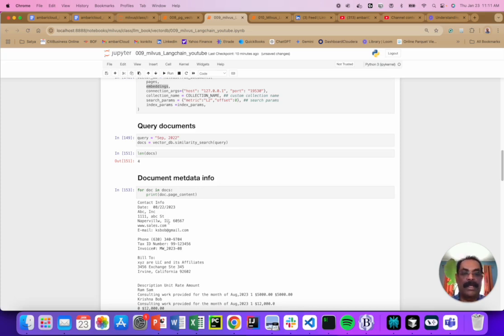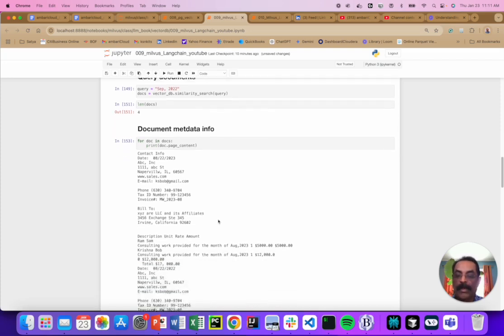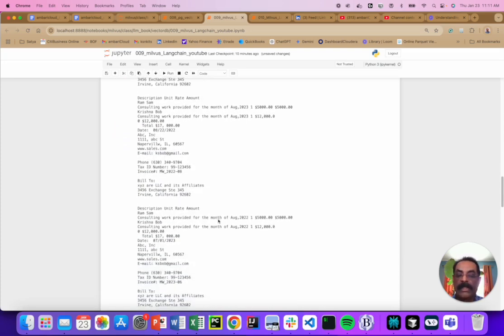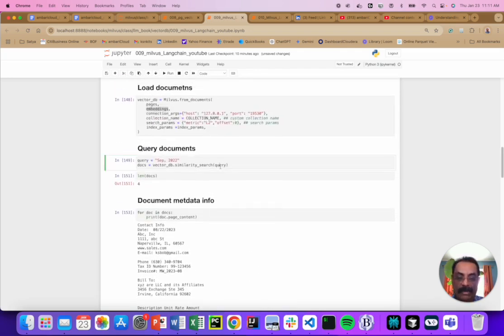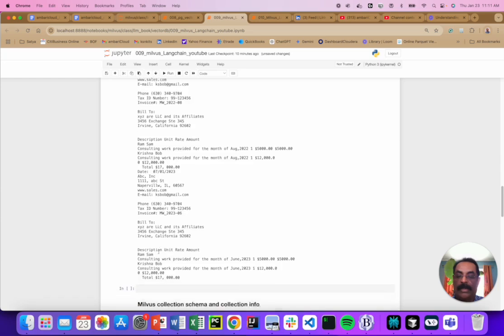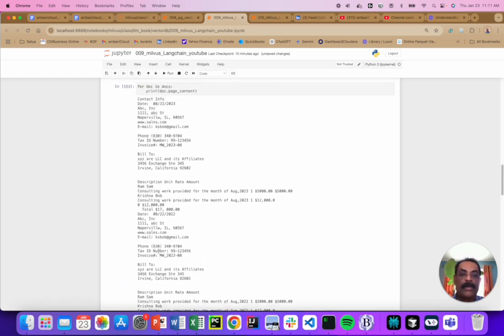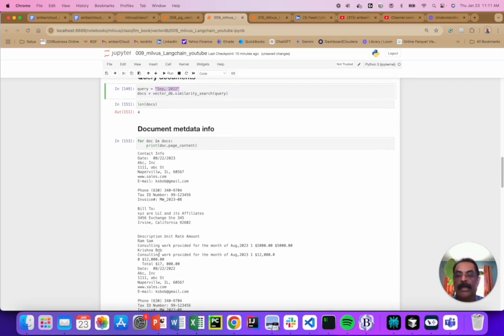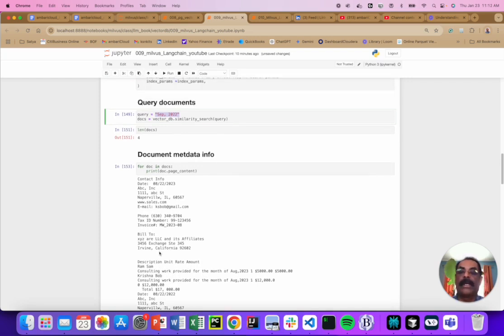Remember, it is not an exact search. This is not like a database doing an exact search. This is a similarity search. It's going to return similar documents which are located near this vector. If you take this value and convert it into embeddings, then you are comparing the embeddings of this document versus the embeddings of that document, and then it will return. But it is a similarity search, it is not an exact search.